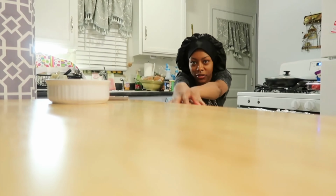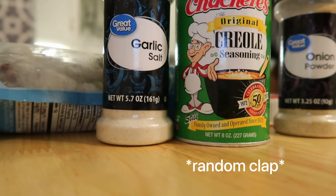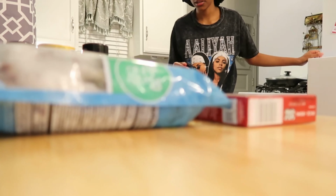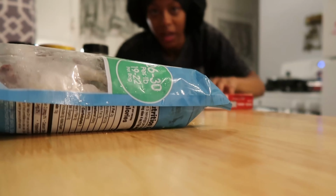Anyways, so the first thing I'm gonna do is get the ingredients on the table. So let's do that. I'm gonna add more stuff in this because I like a lot of flavor in my food, so I'm gonna add more garlic, like actual minced garlic, just a little bit, just for flavor. Minced garlic.